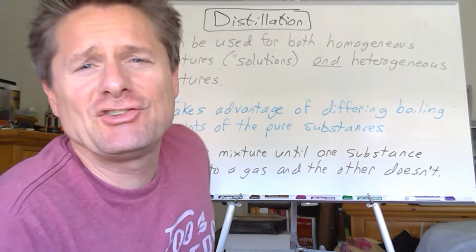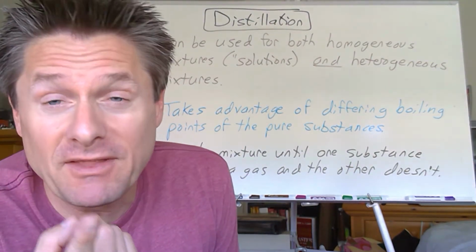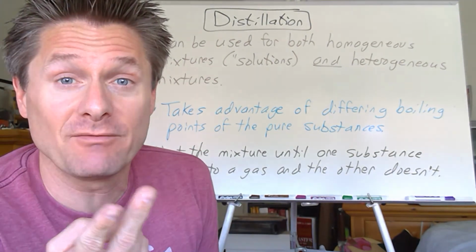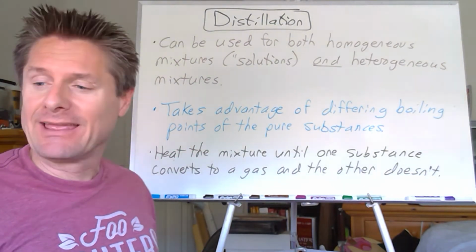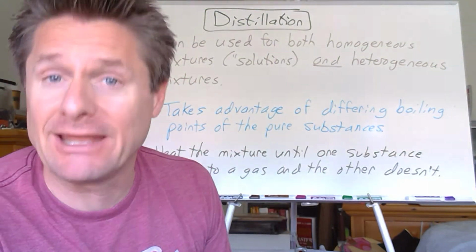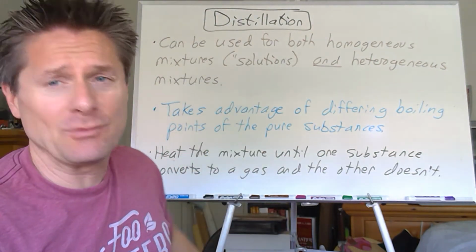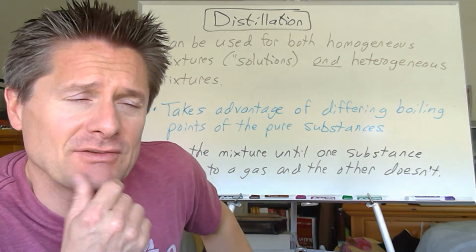All right, distillation. This you could use for almost anything, but it's more expensive than filtration, and way more expensive than decantation, which really doesn't cost you anything. Filtration, you got to buy the filter paper, but you're using gravity, right? Gravity filtration really makes it cheap. Distillation requires some energy, so it's going to cost you a little bit.